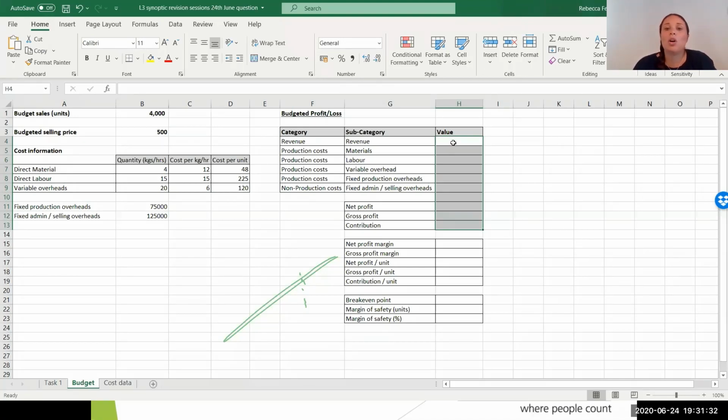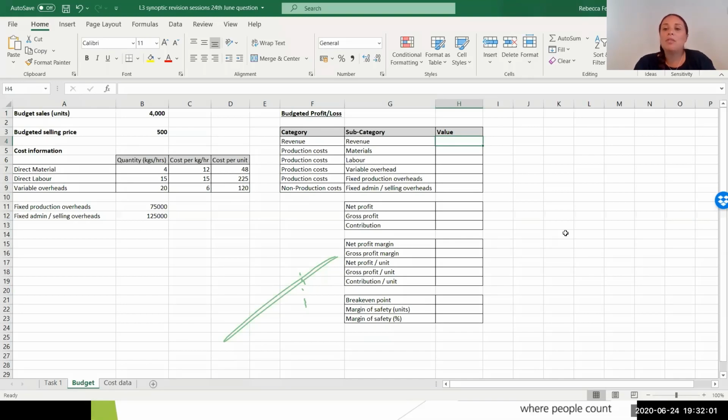So this is where your costing knowledge really starts to come true. If you didn't know how to calculate these things, even if you could do all of the spreadsheet data, you were really going to struggle on this next part. So hopefully from our Menti quiz, everyone seems to have really good costing knowledge, which is fantastic. Hopefully everyone was quite comfortable with these, but if you didn't know how to calculate them, you were going to really, really struggle when you got onto this part of the question.